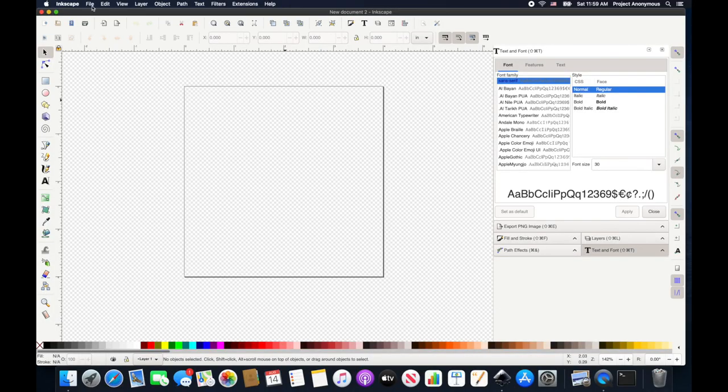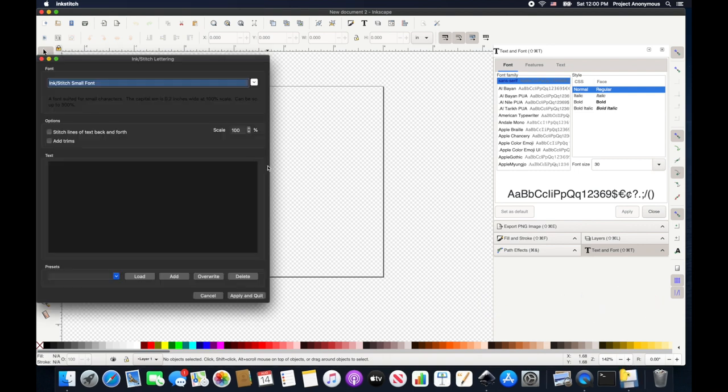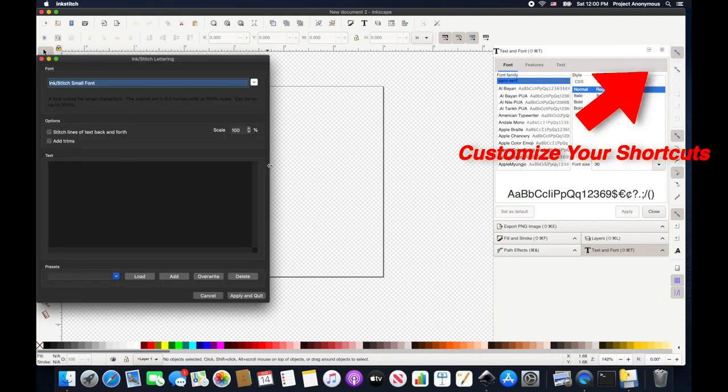So we're in Inkscape and we're just going to use our 4x4 template because it really doesn't matter. We're not going to use 5x7 space. We just want to get a good gauge of size of our design. And we're going to do something simple, just a couple letters. We're going to do PA using our lettering GUI. Do you remember our shortcut for that? Shift-Control-L. And again, if you didn't watch our shortcuts video, hit the card above.